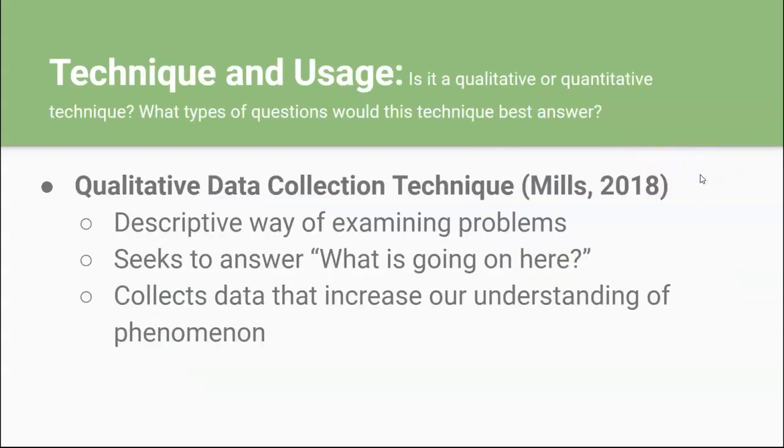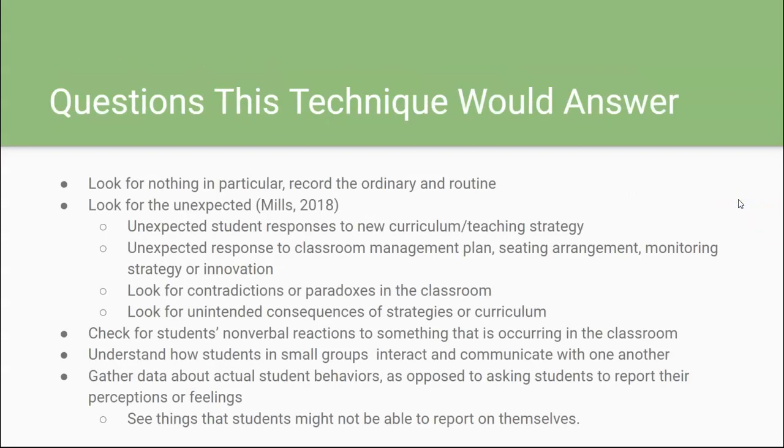So for technique and usage, this technique is a qualitative data collection technique. It is a descriptive way of examining problems, and it seeks to answer the question, what is going on here? With this technique, you collect data that increase your understanding of the phenomenon occurring in the classroom. So questions that this technique would answer, so it's basically like a huge variety of things.